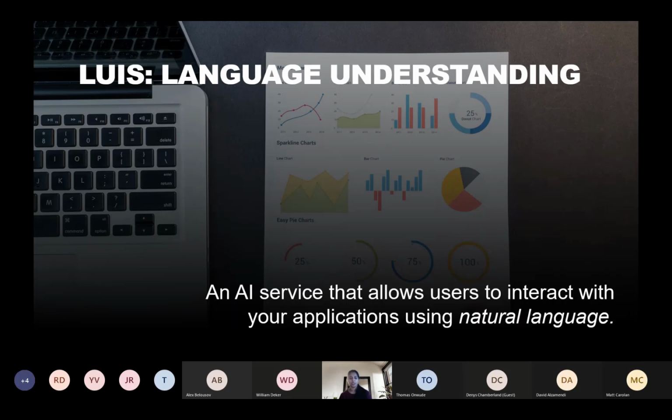If you've interacted with bots in the past, you might have come across certain bots that will answer only those 3 or 4 pre-canned queries. Don't ask it anything more than that. An intelligent bot or an intelligent application would be able to understand human language, like how you and I speak with each other. So that's the power of natural language, and an AI service would be able to understand that.